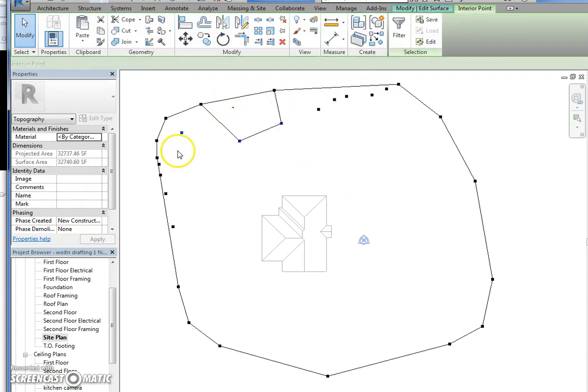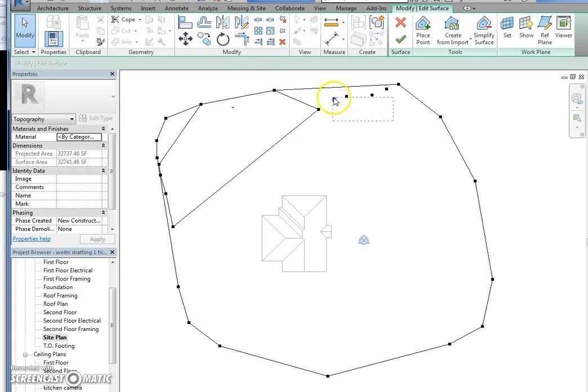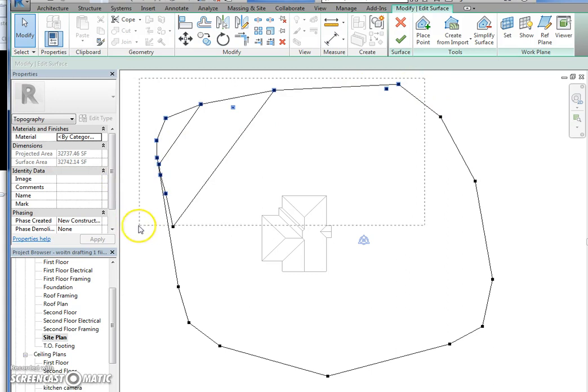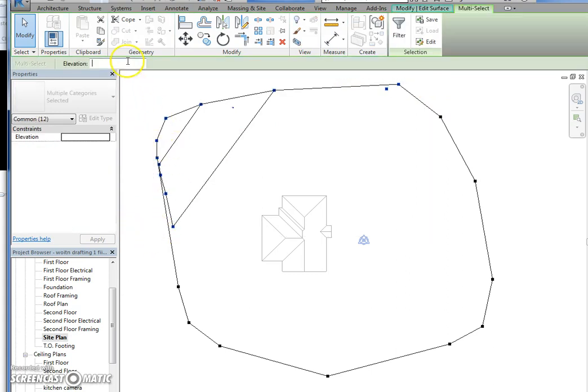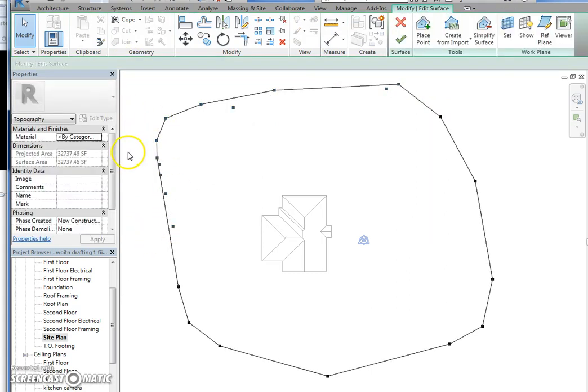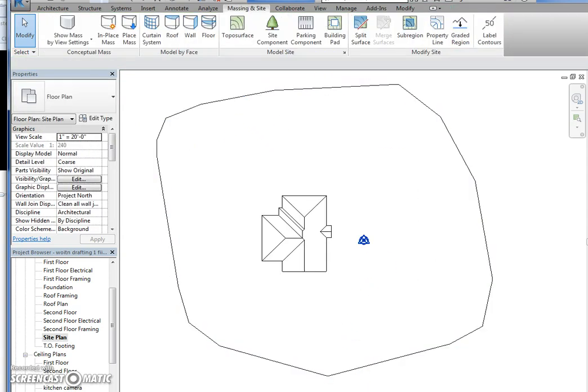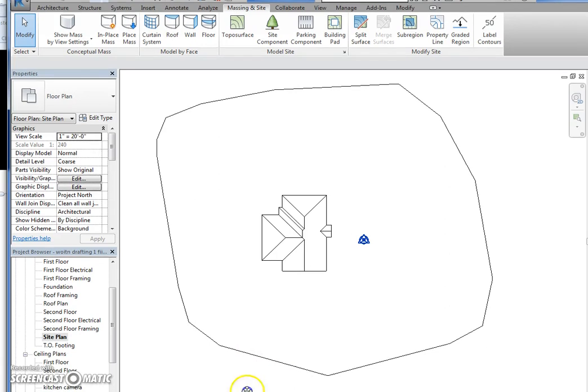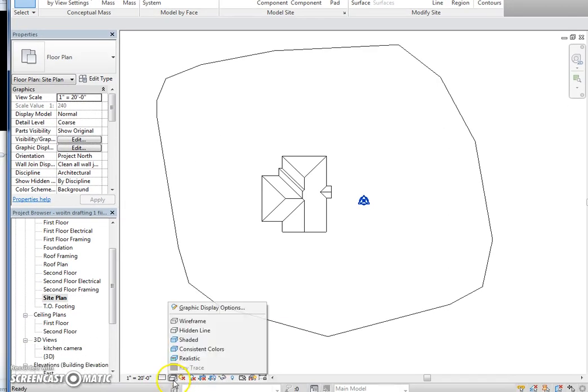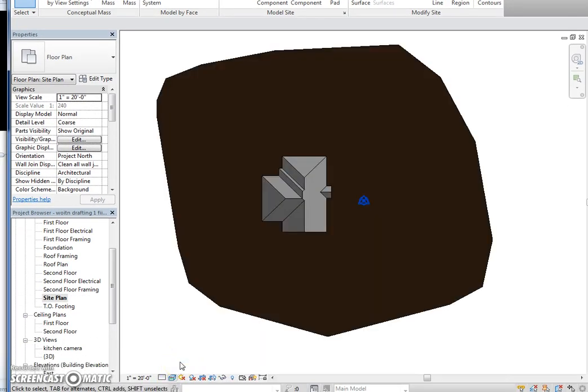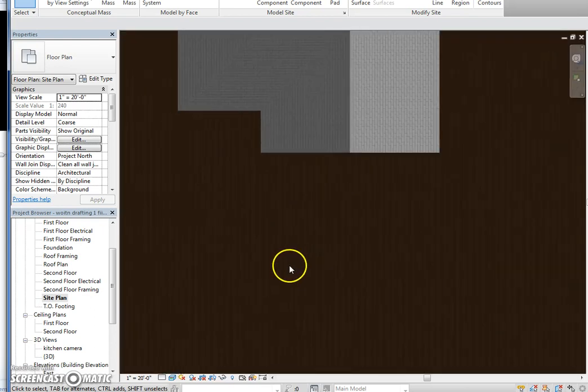If you don't like your points, just highlight them and delete them. If you started this but you're not feeling it, you can easily highlight everything and press 0, and it'll go back to normal. So, press your check mark button, and now you have land around your house. Okay, let's see it. Go to realistic, and it's dirt. Zoom in on it. You see it's nice and brown.